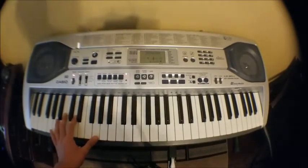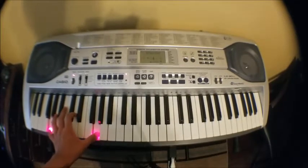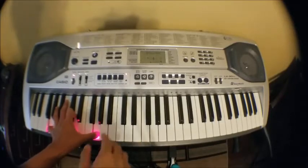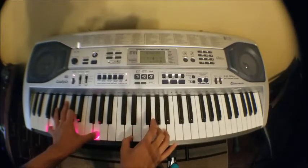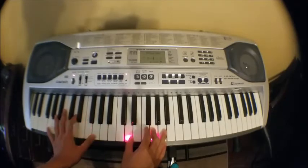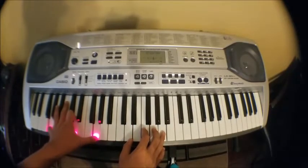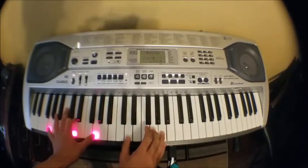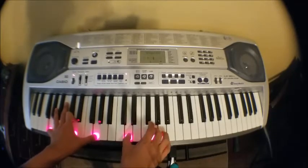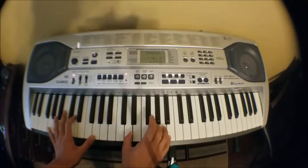The beginning of the song starts off with a G octave, so G, G, and then there's a D in the middle. And then while that's holding out, you play these keys, D and a G, and you just repeat that over and over. But what to keep in mind is when this first chord plays, this doesn't play. So after this plays, then this starts coming in. While you're holding out the G, that repeats 23 times.